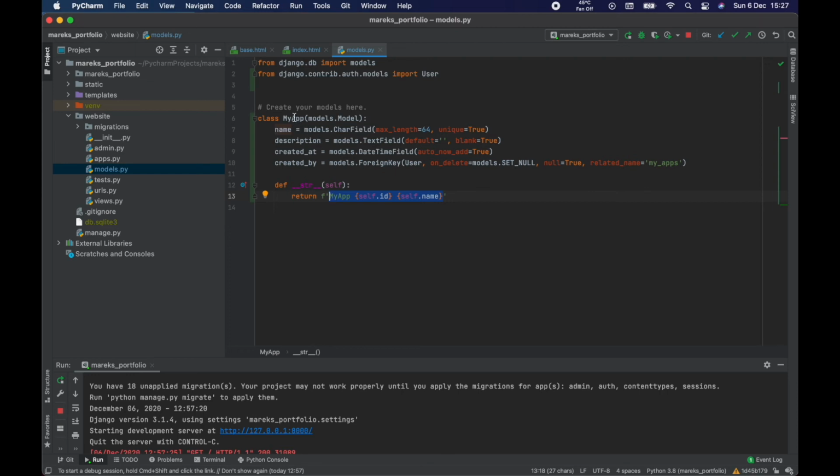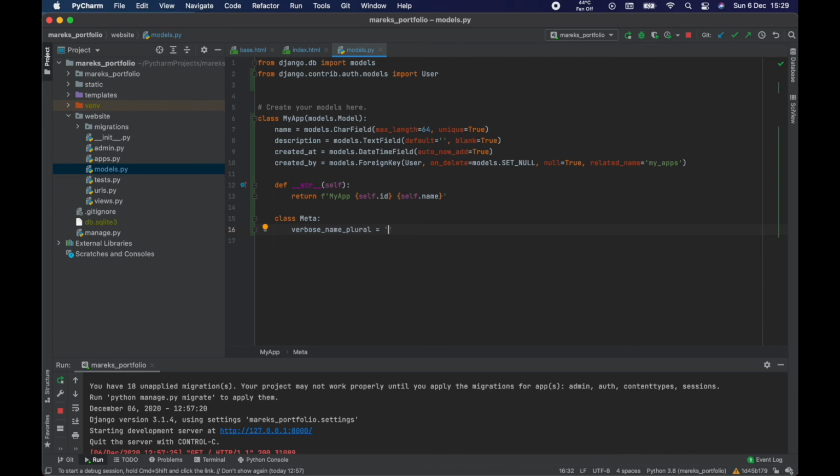So every time I create something, it's going to have its own ID, and it's going to have some name, and that's how I represent it as a string. Okay, and maybe the last bit would be adding some class Meta, and in here we can say verbose_name_plural. It means how Django displays your apps in its admin module, and you'll see it in a second. It sometimes says this is my app, but this is the section for my apps. Sometimes apps is enough. It's smart enough to use my app and just add an s at the end of it.